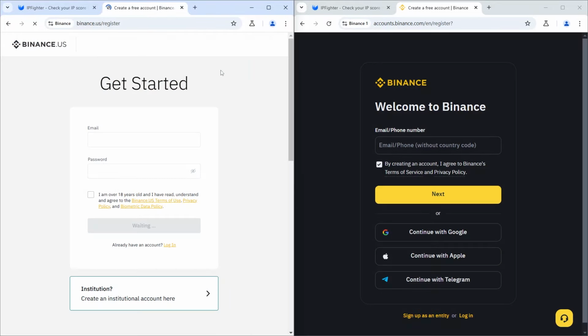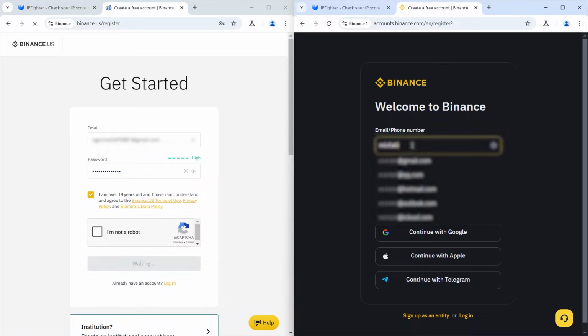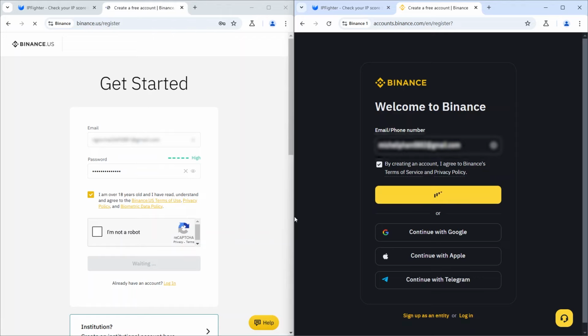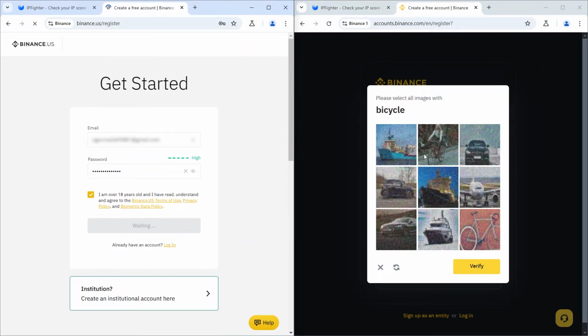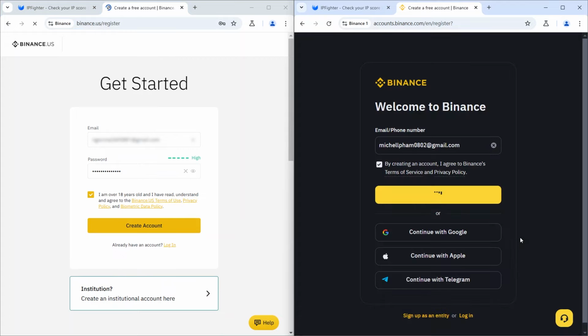And the most important factor you need to prepare is personal information. Because Binance verifies account information very carefully, including the confirmation code via email or phone number, ID card photo, and facial verification. Therefore, besides a clean and separate environment, you must have all the necessary account verification information. You can borrow information from your friends or family and ask them to scan for facial verification to create an account. If done incorrectly, Binance may detect it and lock your account.